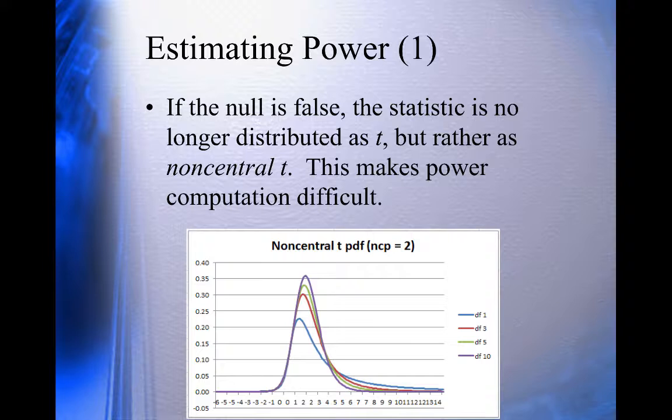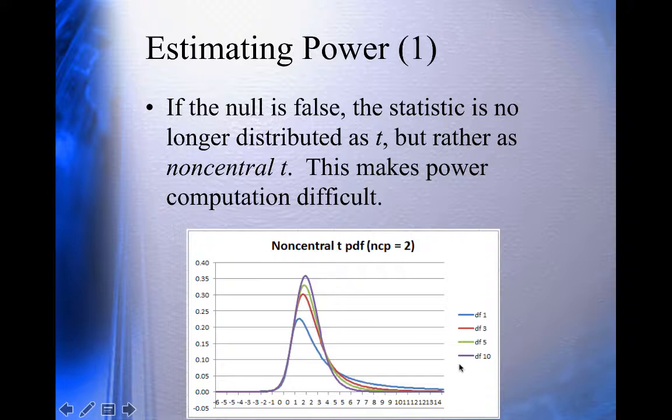Okay, so when the null is true, the outcome will be distributed as t. But if the null is false, then the statistic, the difference in means over the standard error of the difference in means, that statistic t, won't be distributed as t as we know and love it, the short fat relative of z, the normal. Instead, it'll be distributed as non-central t. So I've got some examples here in this graph of what non-central t looks like. And so the shape changes depending on the degrees of freedom.